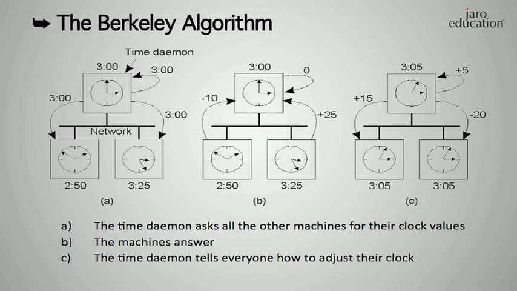You don't send me your time, you just send me the difference. So when this value is sent to all the machines, they are going to send back the difference of the time, whether it is plus or minus. Now these plus or minus values are all incorporated on the time server, they are averaged out, and then this average value is calculated. It could either be plus or minus, and this single value is sent back to all the machines. All the machines will add or subtract that value and calculate the current value and start working with that clock. That's how the Berkeley algorithm would work.